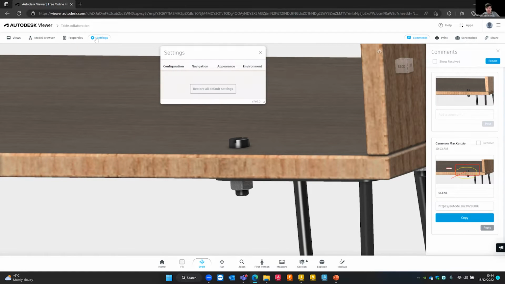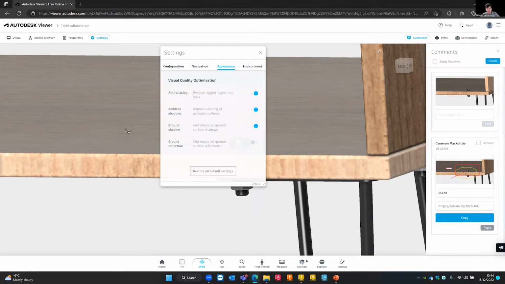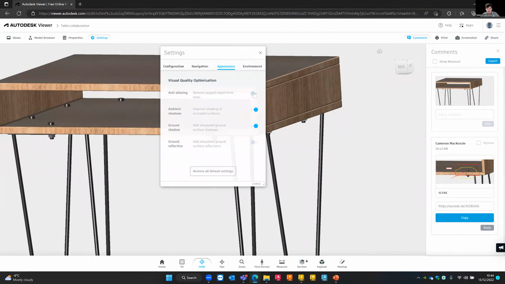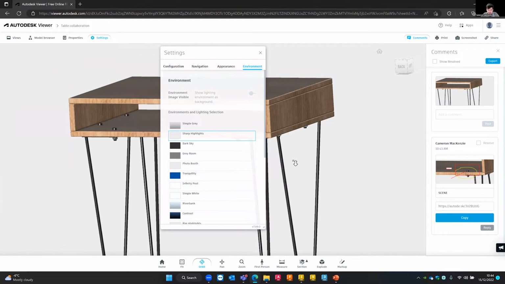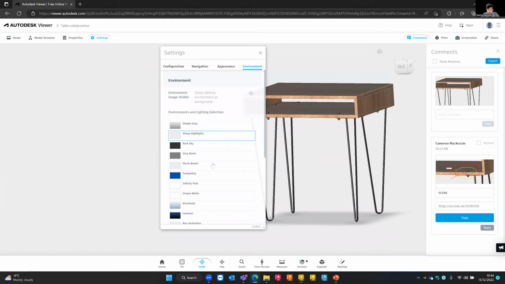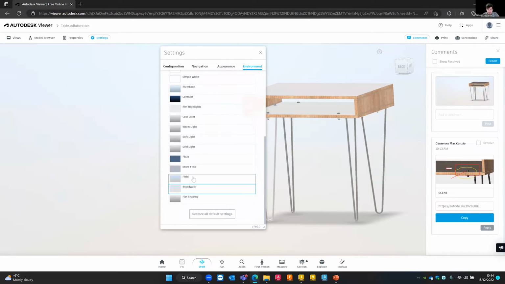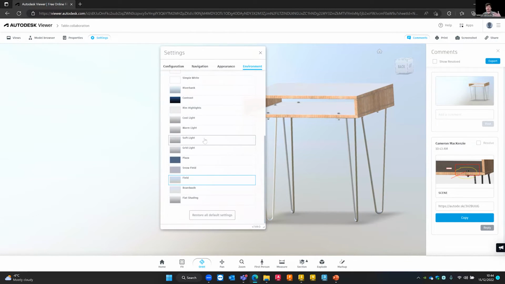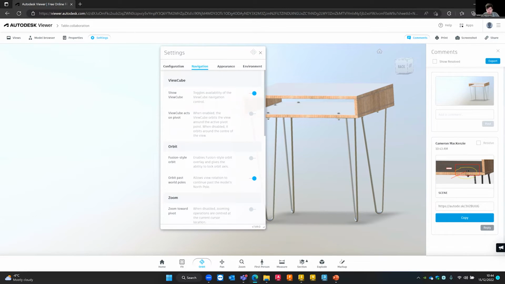We've also got the ability in our settings to change configurations. If there were any configurations, we've got the ability to change the appearances, so we can enable or disable anti-aliasing if we find that it's a little bit slow. We've also got the ability to change the environment that this is shown inside of, and this is one of the newer features that they've got available now. So we've got the ability to have this on a boardwalk, in a field. We can have lighting be affected by the background. Got the ability to, again, change the appearances, change how the navigation is done inside of this.